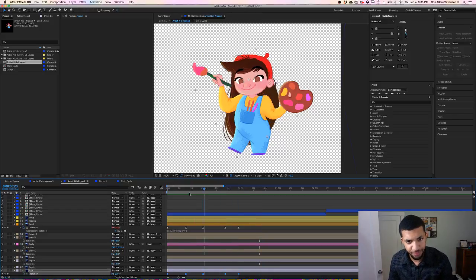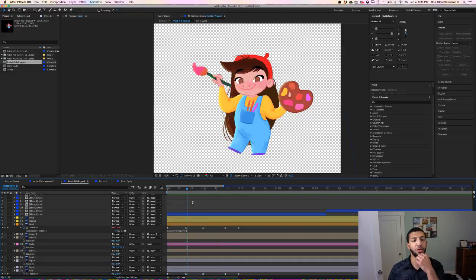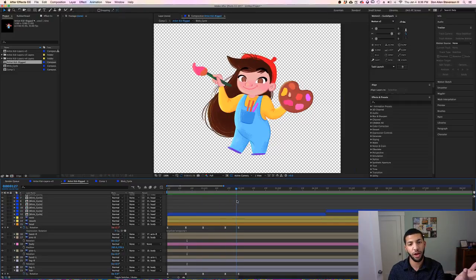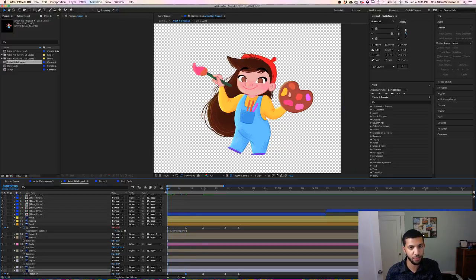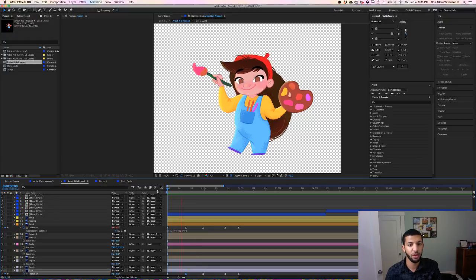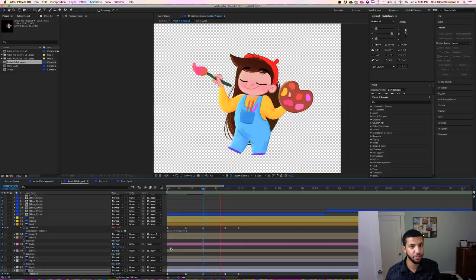Oh, okay, I don't like that last movement. I think since this character was illustrated with the hair kind of in motion, we're going to need to simulate that movement in After Effects. So what I'm going to do to bring the reason why her hair goes up is I'm thinking she should kind of swoop her hair with her neck movement. And for right here, maybe it would make sense for it not to go straight down, but rather overshoot to the right because of the swing. Yeah, see, there we go. It overshoots, and then kind of comes back down.